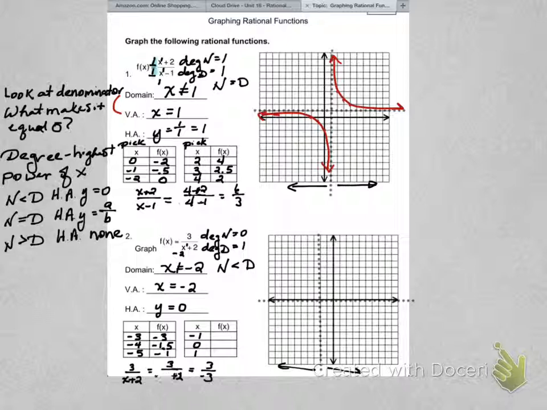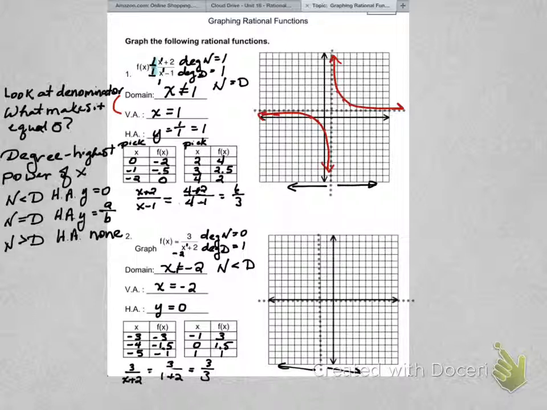And on the other graph, we'll have 3 over negative 1 plus 2, which is 3 over 1. Three over 0 plus 2, or 3 halves, which is 1.5. And then the last one for this particular problem is 3 over 1 plus 2, which would be 3 over 3. Alright, so let's graph those points and draw in our graph.